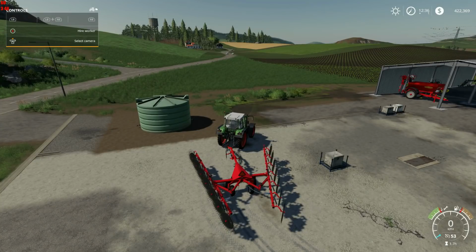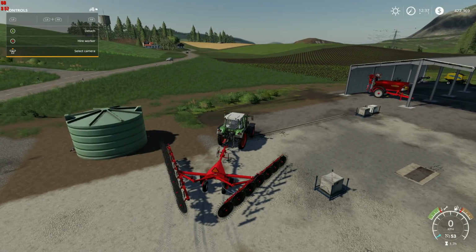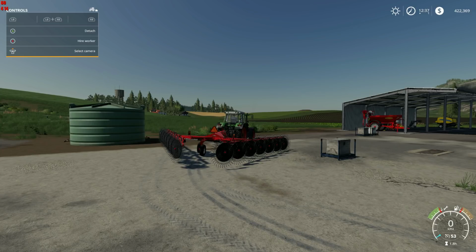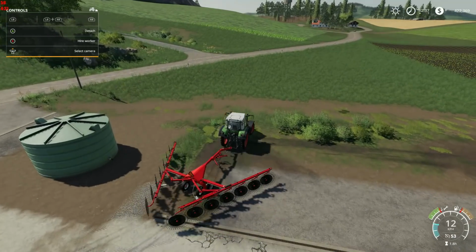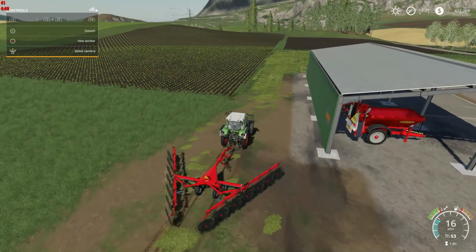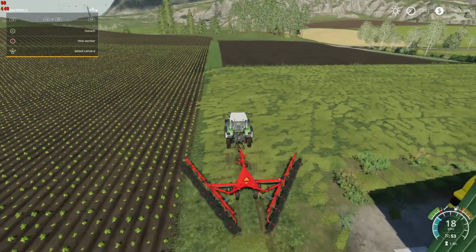Alright, how shall we unfold you? I have no idea how big this thing's going to be. Maybe I need to get away from there. Oh, alright, so it does that. Oh, I see how this one works. Isn't that interesting? So that lowers it. Oh, you don't actually turn it on? Oh, I see. It's mechanically driven somehow, I guess just the action of going across the ground. Here we go. Well, that's certainly different. Neat.